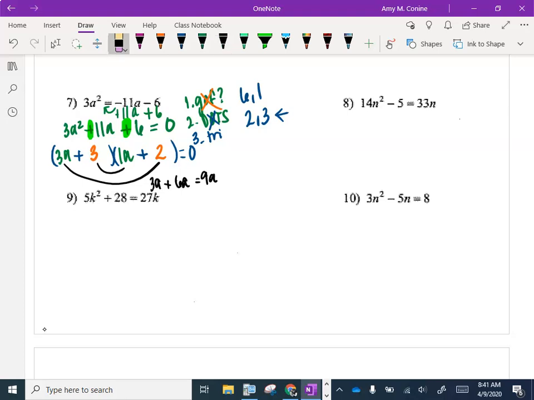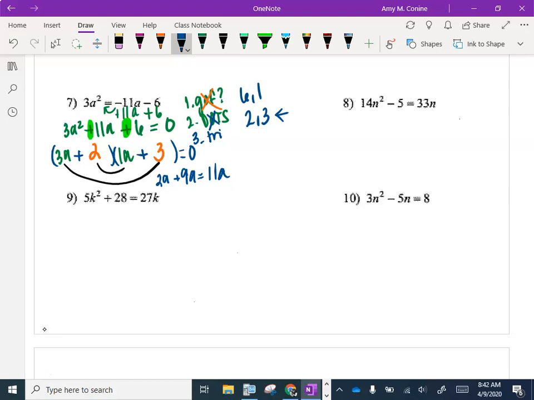So I'm going to take my 3 and my 2 and switch. So 2 and 3. I'm going to go ahead and erase this, because this is where you may want some more room. So then I have 2 times 1a, which is 2a, and 3a times 3, which is 9a, and that does give me my sum of 11a. So that means this is factored correctly. But remember, we're not done at this point, so we need to separate.